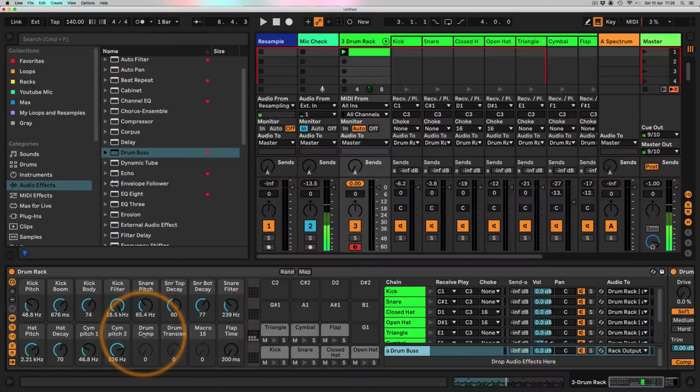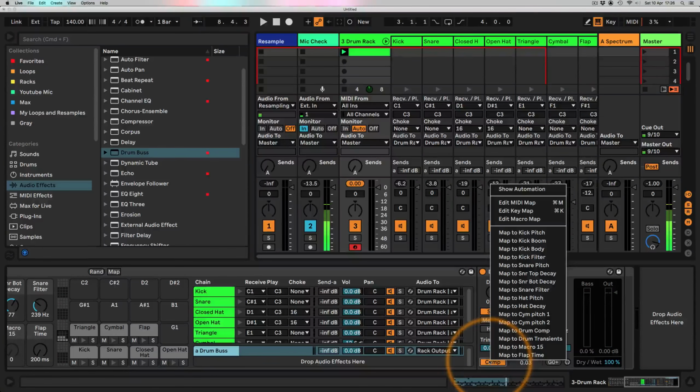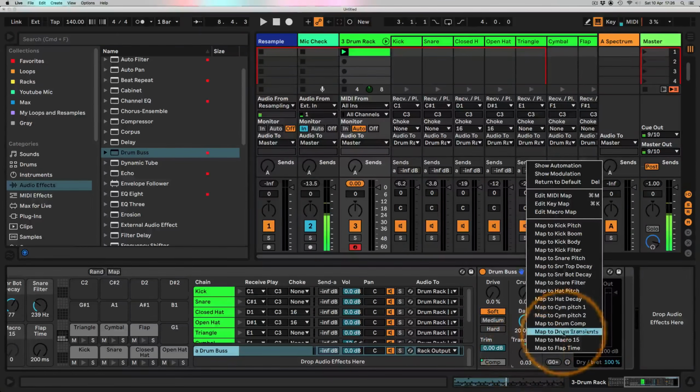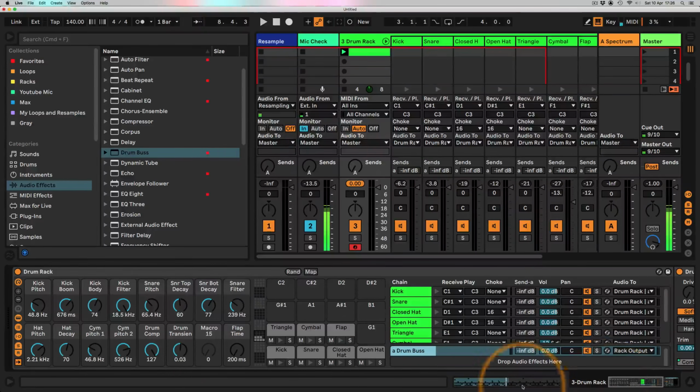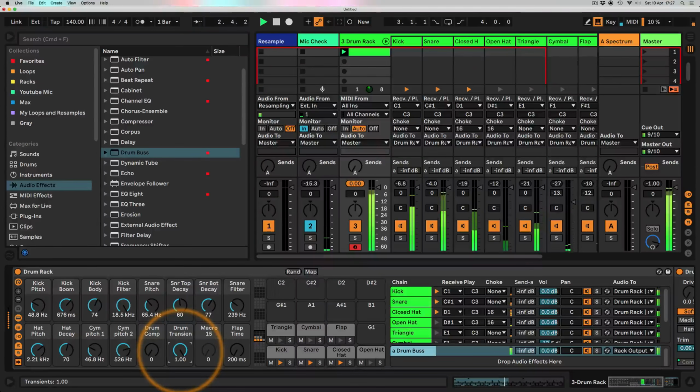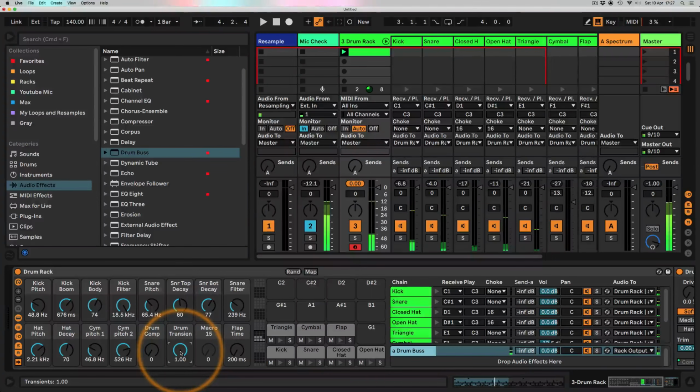I don't think it's going to fit. Okay, that'll do. And then let's map the compressor to drum comp and the transients to drum transients. Got 1 macro left. What are we going to do with it? That sounds so fat. I've got to be honest, I'm pleased with myself.